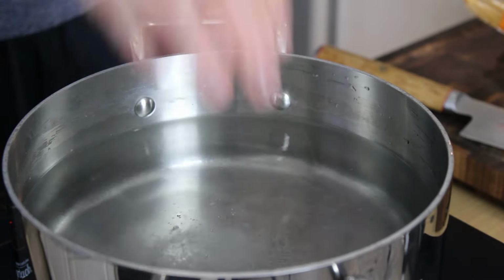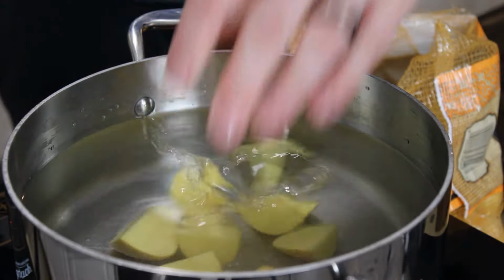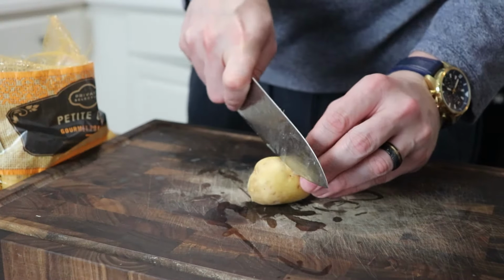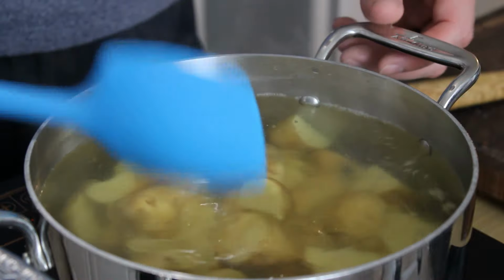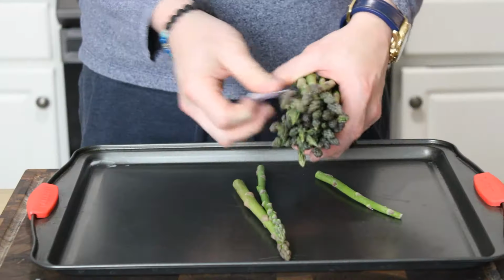First thing, we want to bring a pot of water up to a boil. Go ahead and season that. Cut your potatoes down into very small chunks so we can get them to cook quickly for us. Toss them in that water. And you're going to bring it up to a simmer, let them cook for about 12 to 15 minutes or until they're fork tender.